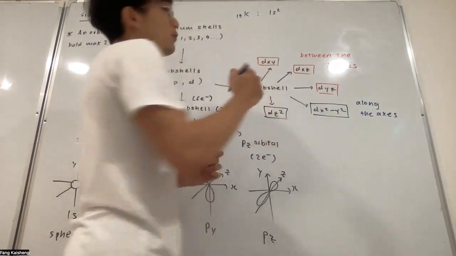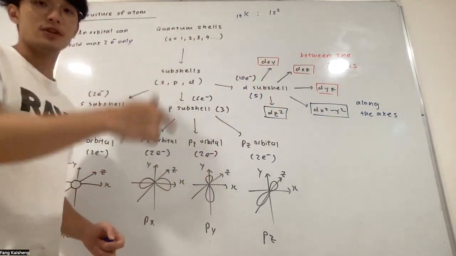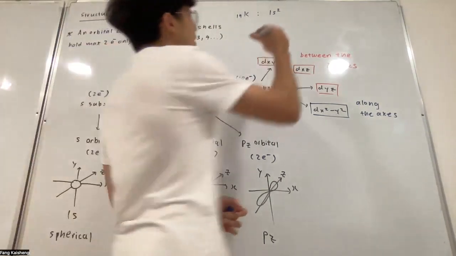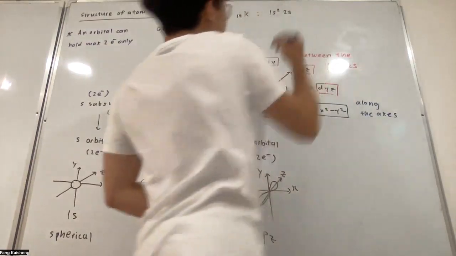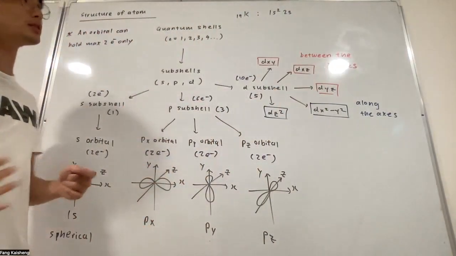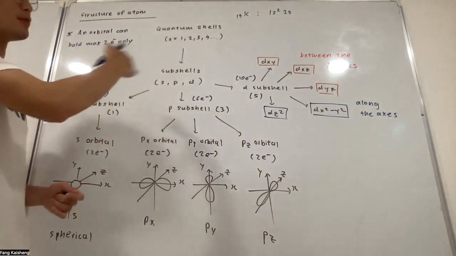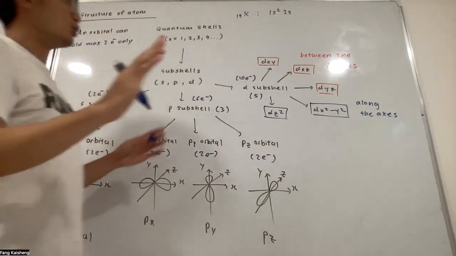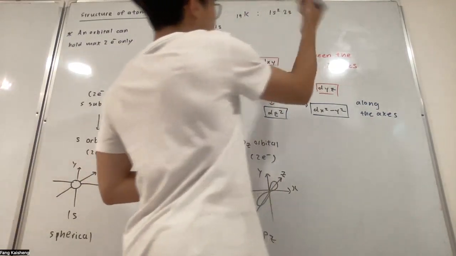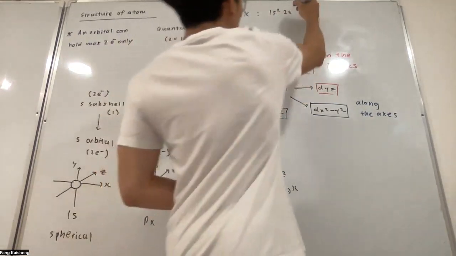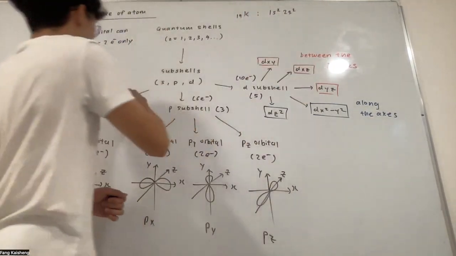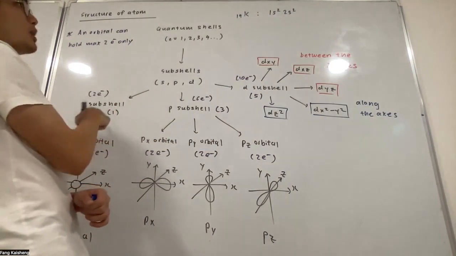After 1s, if you follow the Aufbau principle on the previous page, where it goes diagonally downwards, the next one in line is 2s. This order, eventually you need to memorize. Memorize it really, and then afterwards it'll be very, very easy. For 2s, what is the number on top? 2 also, because s still stands for the s subshell, so you can only hold 2 electrons.